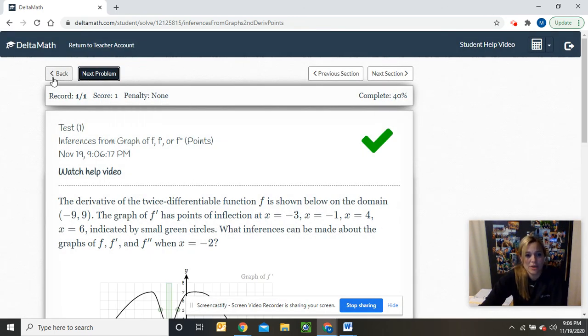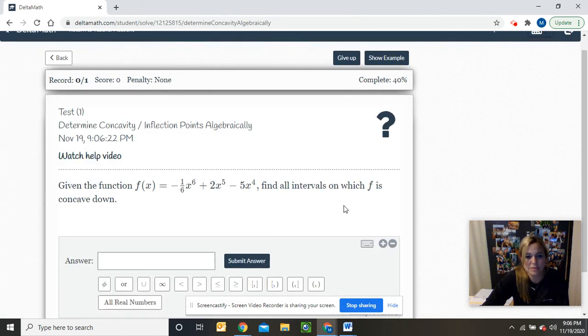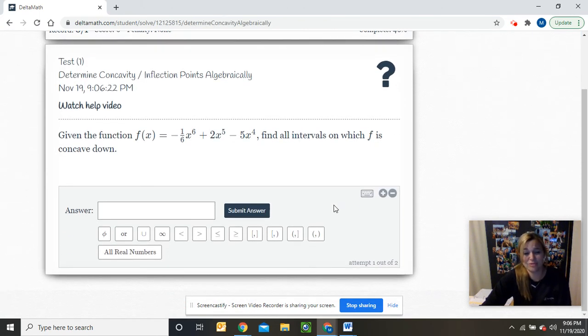We did okay, last thing. This one will be actually pretty fast because you did all of these before. You did a lot of this in your notes, and then on that circuit you did a lot of these too. So given this function, find all the intervals on which f is concave down. What you're going to do here is take the first derivative. So find f prime, multiply by 6, subtract by 1, all the stuff for the power rule. Do the same thing then, take the second derivative.